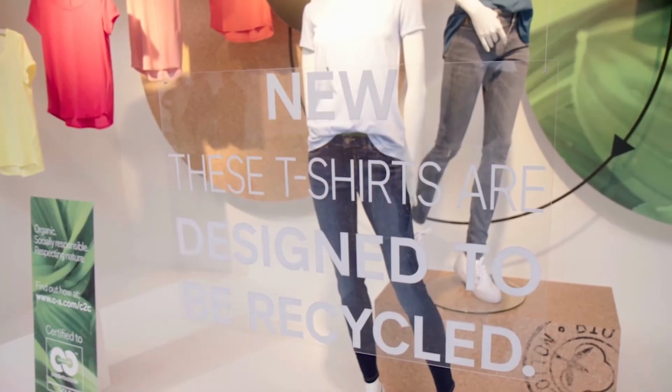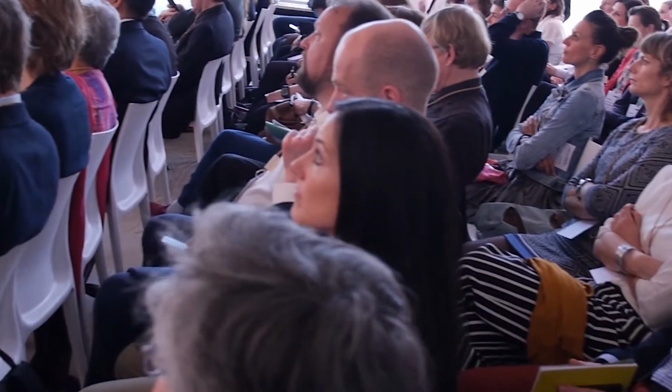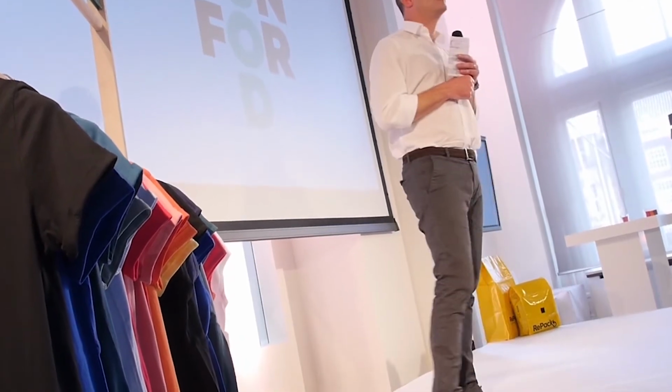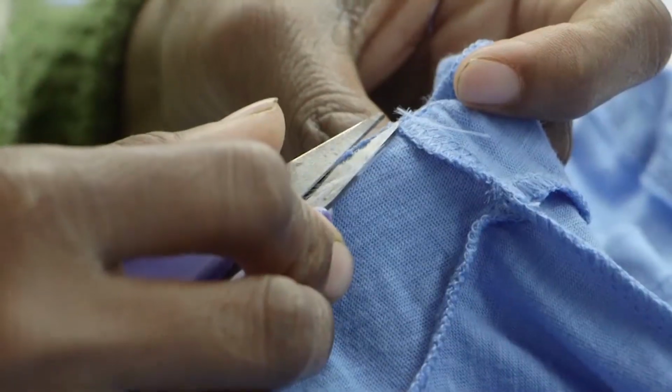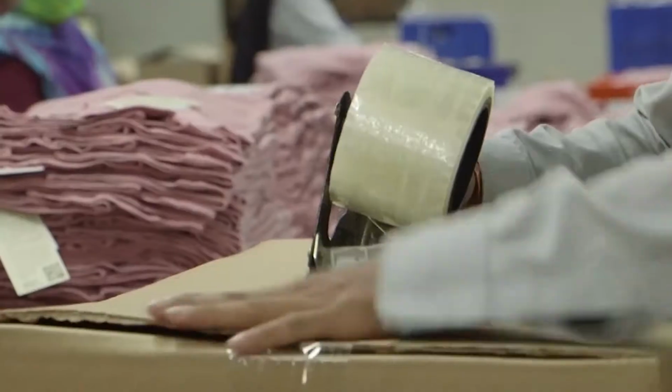Today was the launch of the Fashion for Good in Amsterdam, and we launched the first cradle-to-cradle gold-certified t-shirt that can now be sold at mass in the market. C2C stands for cradle-to-cradle, and it's a standard that we've used to design a product from its conception to its end of use. So at the beginning, we're looking at a lot of different aspects of production and also of material selection, so that we choose the best production system and the best materials, so that in the end, when the garment has reached its end of use, it can be taken back into either a biological cycle or can be recycled back into new fabric.